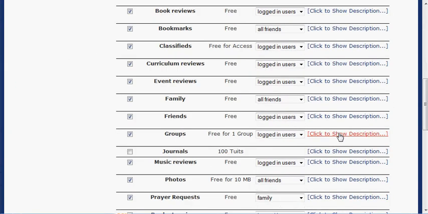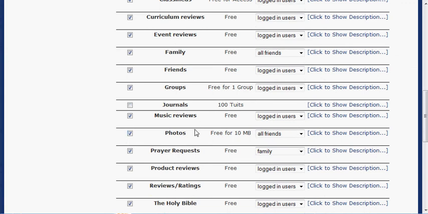One thing that you may have noticed while I did that was that the photo album tool is free for 10 megabytes. What that means is that it didn't cost me anything to add this tool so that now I can create photo albums and upload photos, but I'm limited to 10 megabytes of photos. Depending on the resolution on your camera, that may be 2 photos if you have, for example, a 5 megapixel camera, or it may be 10 photos, or could perhaps even be 100 photos, depending on the resolution that you set. Most digital cameras allow you to change the resolution so that you can make a smaller file size so you could upload more.